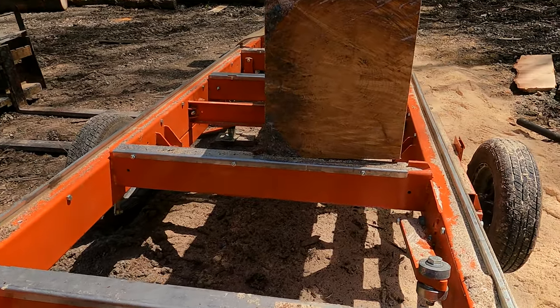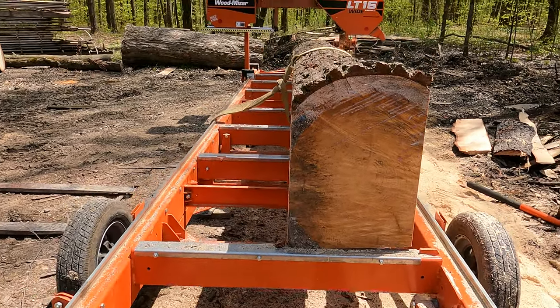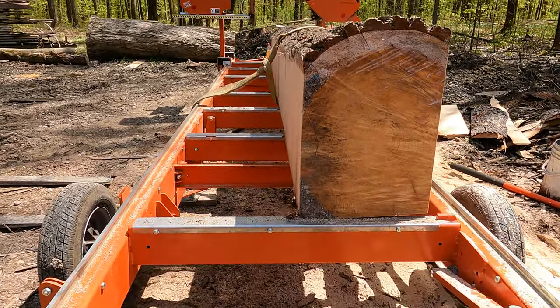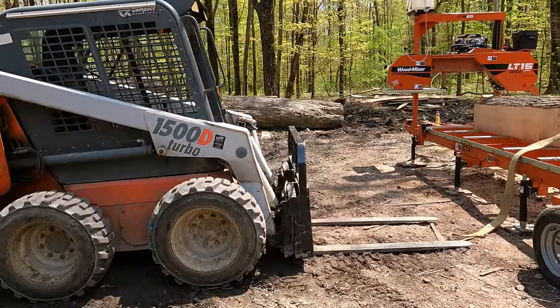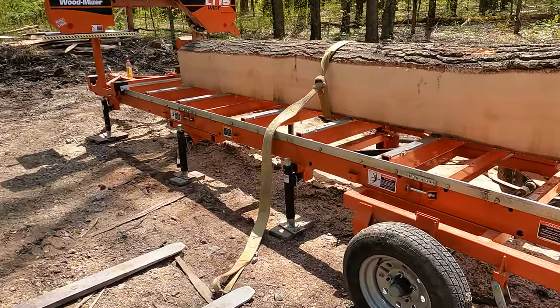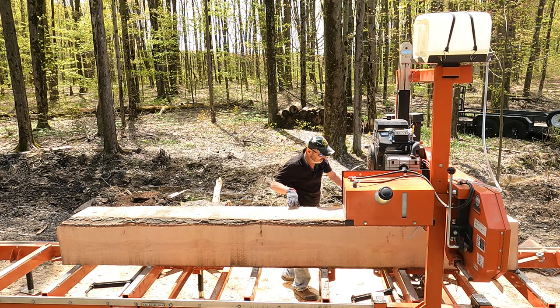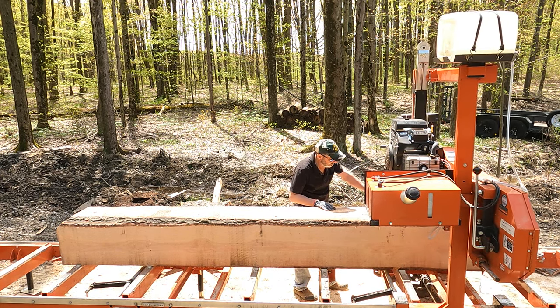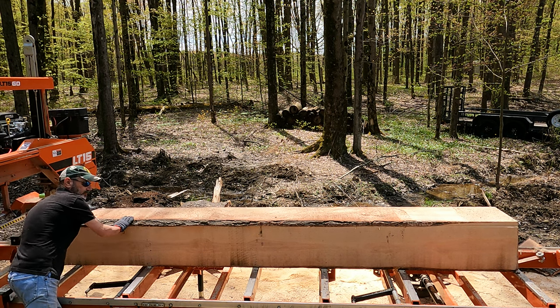So what you do is you prop it up so your sides are perfectly square with the bunks, and you cut a new top, you flip it over, and you retrim the bottom. And then it'll be square again. So that's what I'm doing. It happens, you know. I'm stopping it because I got to roll it over again.